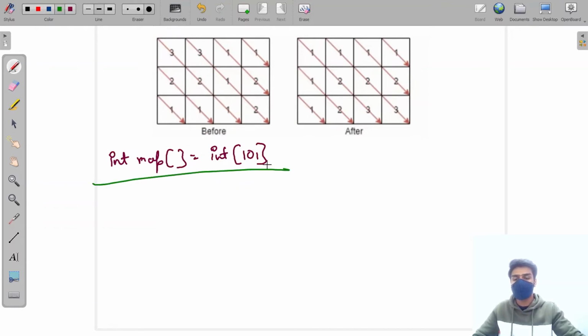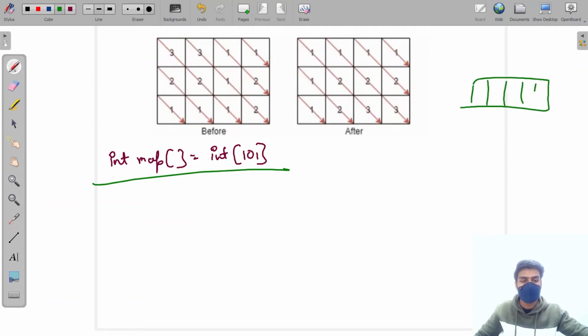And after this, what can we do? We just take an extra space in count sort. If you remember, this is the original, this is the extra space.